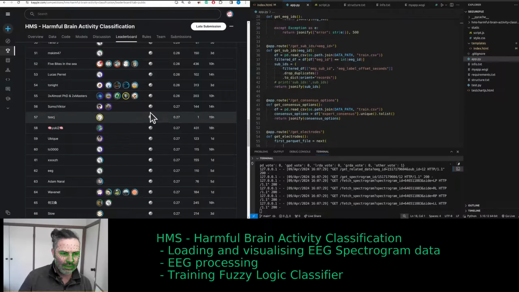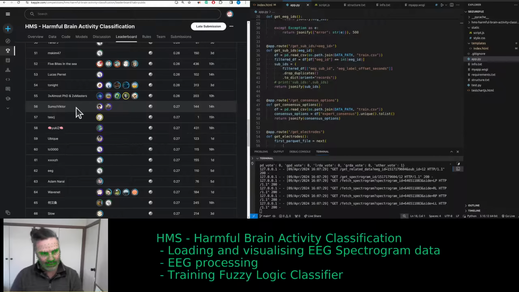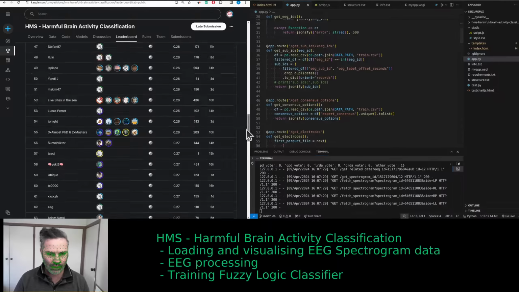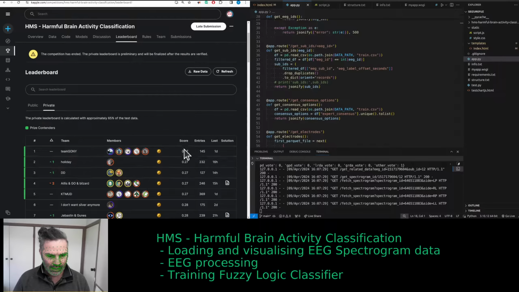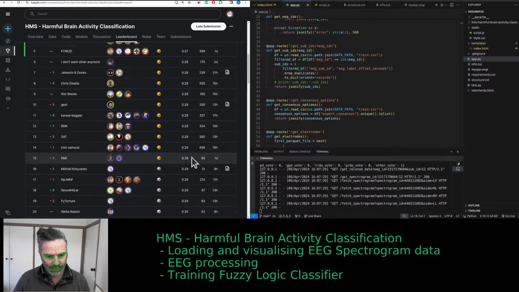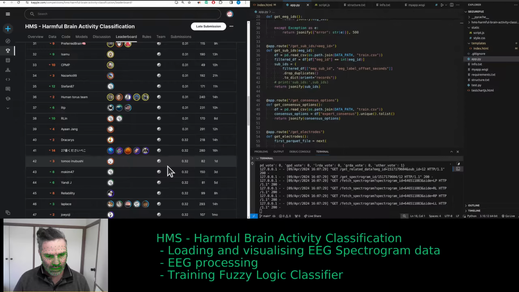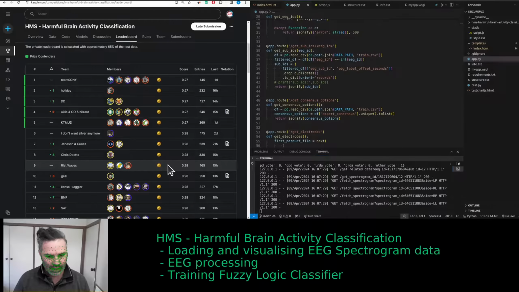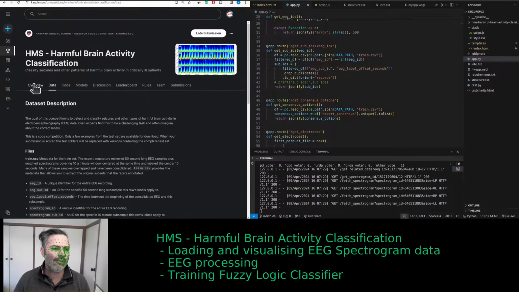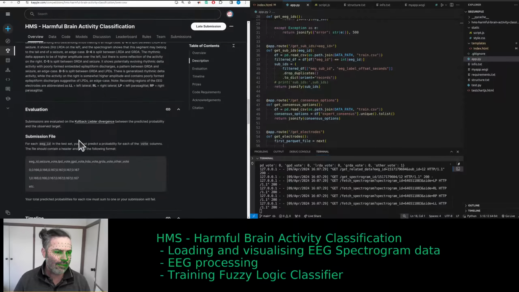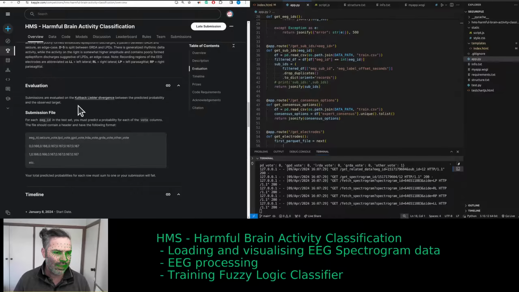On the public data set, 0.27 is over 50 places down the list in the public score. So I have a feeling it is quite a significant difference, because those numbers are quite close to one another. They're using this divergence.